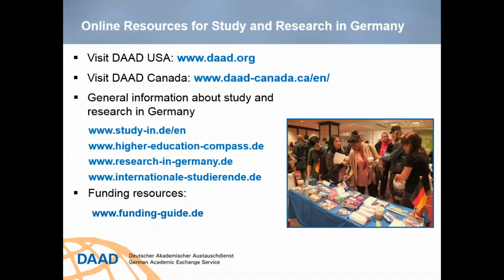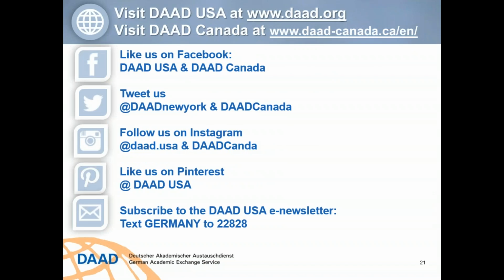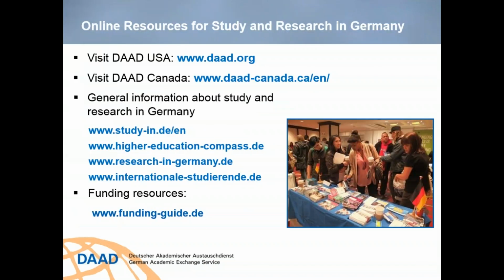And finally, you've heard all about DAAD funding opportunities. We are the main program for student level funding, but there are other organizations that do, particularly once you get to the master's and doctoral level, offer programs. You can find information on not just DAAD programs, but also those offered by other German funding organizations in a highly usable, searchable funding database found on the DAAD Germany website at funding-guide.de. And I believe with that, I will hand back to Honey.